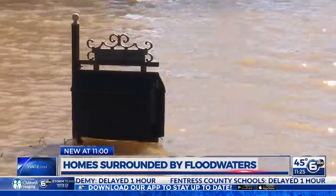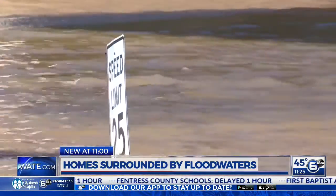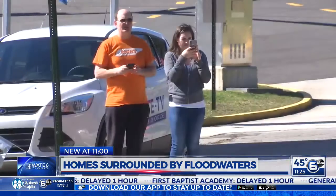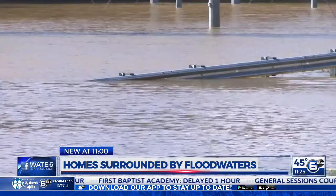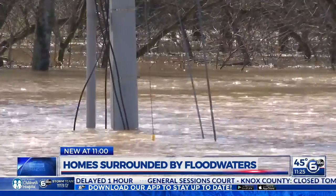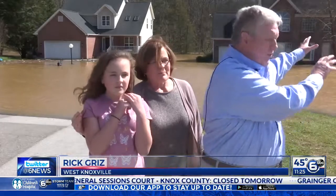Take a look at where the water hits this mailbox, or this speed limit sign — a sight drawing crowds of people in awe. The first thing is just the fact that the whole road just disappears, so you can't even tell that there is a road. You can't tell that it's winding up through there. It looks like you're just at a lake.